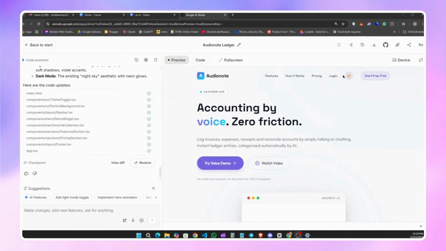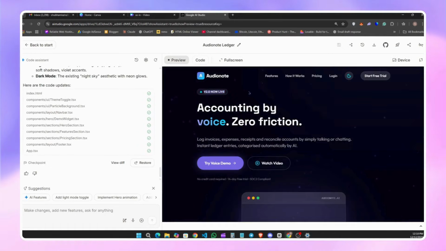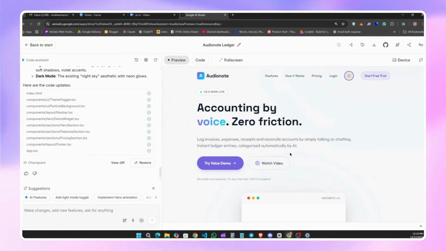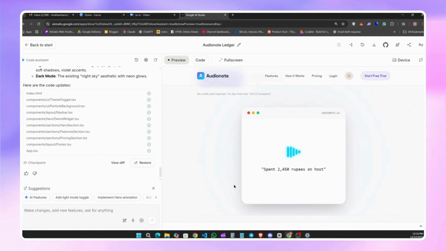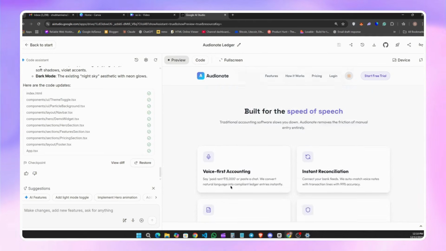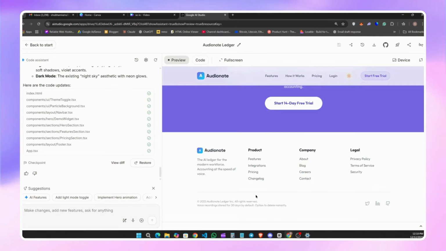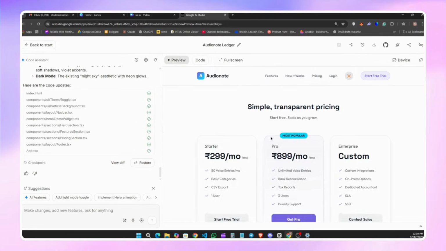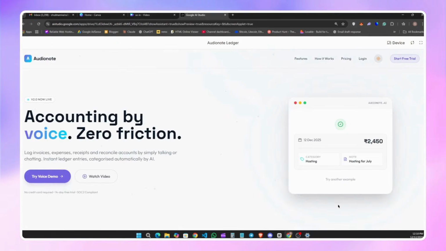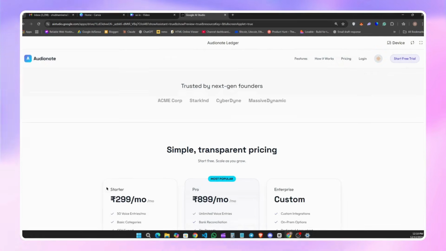Here you can see our update is ready. The light mode has been generated successfully and applied as well. We can explore it just like before, and all the existing features continue to work perfectly. Some AI projects tend to break older components when new updates are added, but here everything remains fully functional. The color combination, animation, and layout all adjusted according to the new light theme.